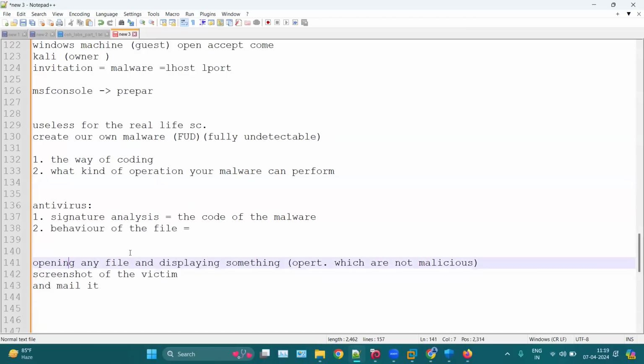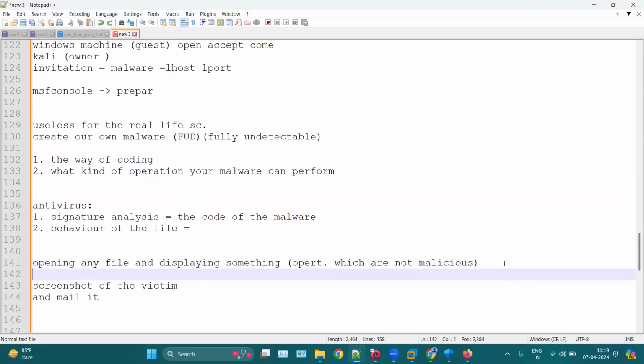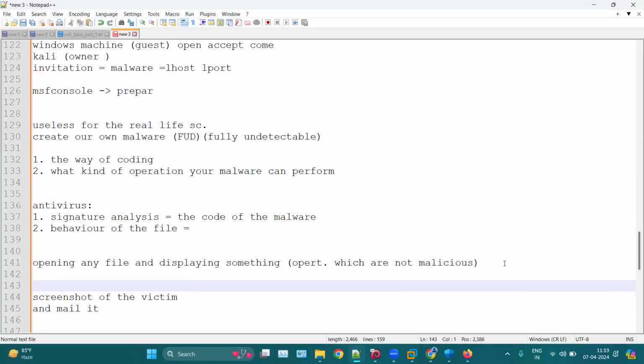Which means, let's say you created a malware, and the purpose of that malware is to take the shell of the Windows machine. And before taking the shell of the Windows machine, you sleep your malware for 10 days.